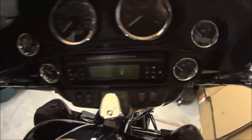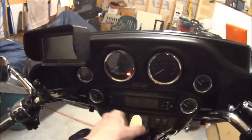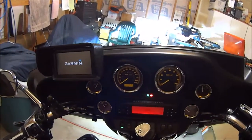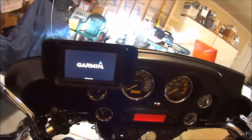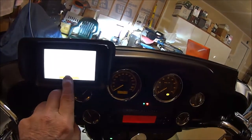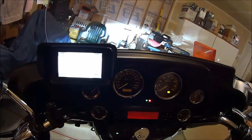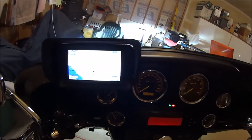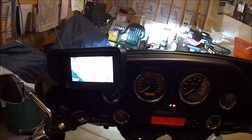So what I'm going to do here is turn my ignition on. When you have your ignition on, your Garmin will come up. I'll try to angle it so it won't get a glare, because I've got different lights going. It goes through its boot up, and of course you have to tell the degree, and then it shows your map. Since I haven't had it on for a while, it's trying to acquire. So there it is, it's acquiring my neighborhood. I don't know if that's visible. I think it is, because I've done it before.